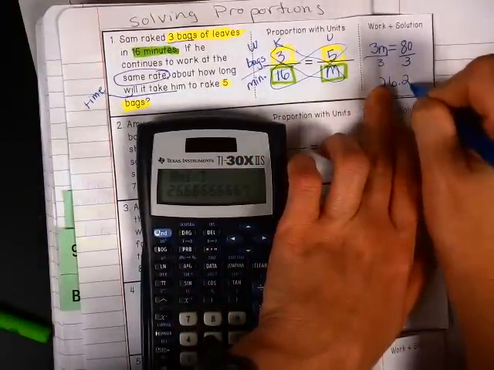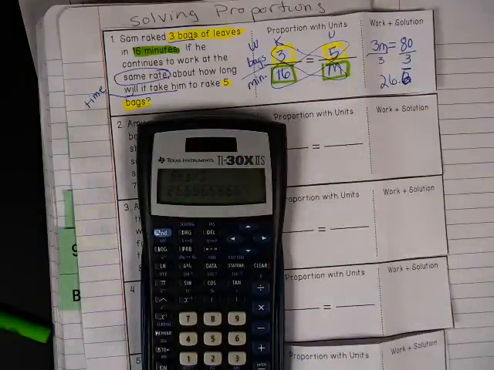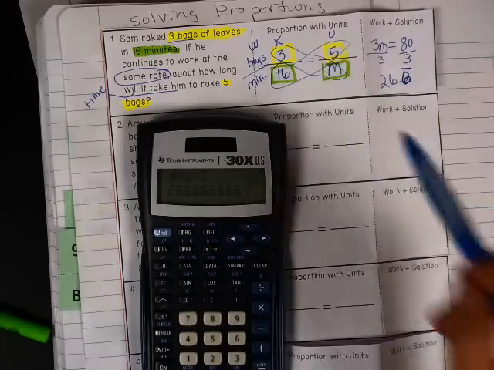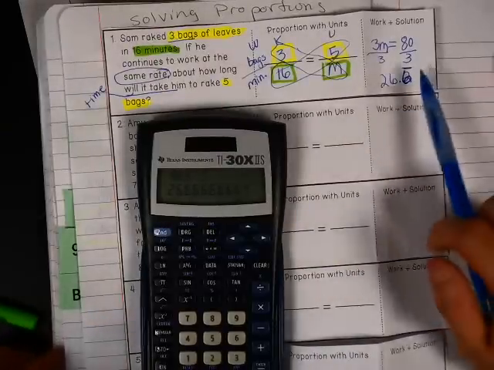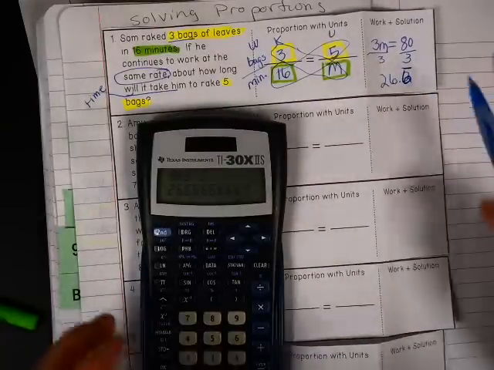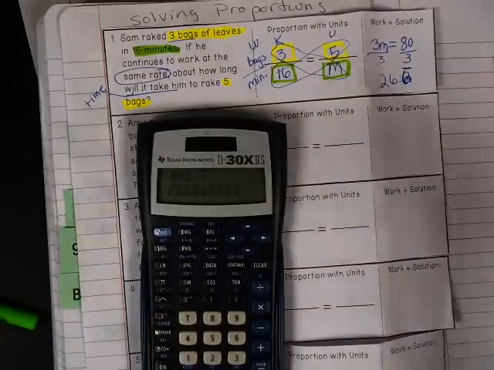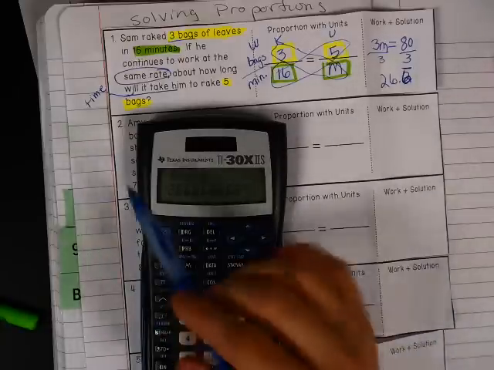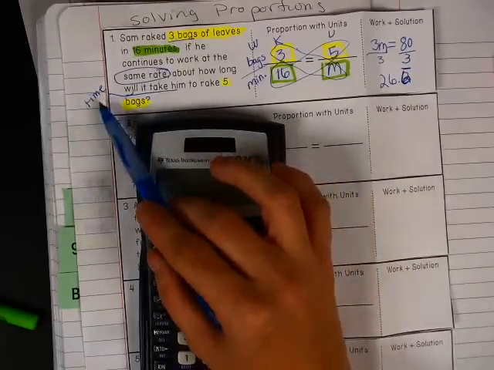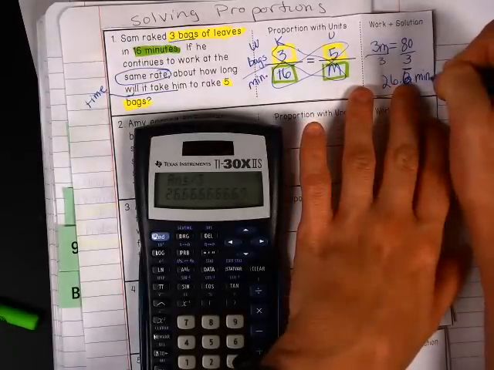and 6 repeating. You got to do the repeating sign. And see, right here, this is why you don't do math in pen. You need pencil. But, so you could see it better, I'm writing in pen. This right here is why you don't do it. Okay, so 26.6, what? If it is a blank number and has no unit, it's a problem. You have to have a unit. What were we talking about? We're talking about time. Time was in minutes. So you have to put the minutes or it's not correct.